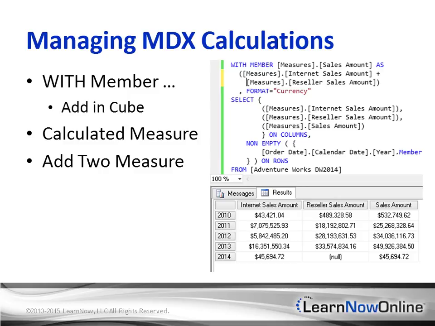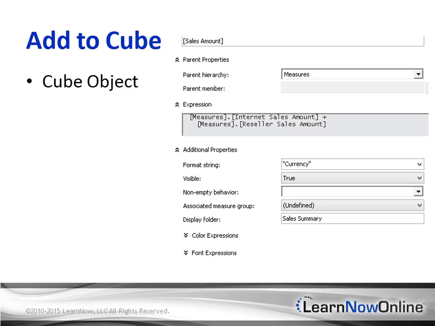The example to the right shows the sales amount as a sum of internet sales and reseller sales. Since the product dimension is conformed between the two fact tables, we can use an MDX query to show both measures as column values and slice by product category, using this hierarchy on the rows, and then you add the measure to the output.